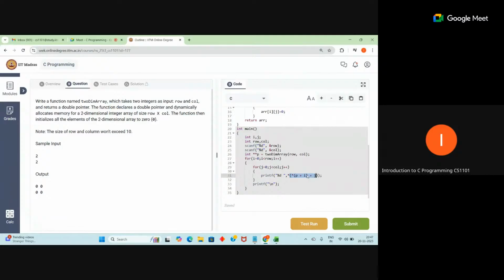When i equal to 0, it will be the address of the first row. Plus j means the corresponding column in the first row. So this whole thing becomes an address, and to get the value at that address you use star, so that when the i value is 0 it will display all the elements in the 0th row, when i is 1 all the values in the first row, and so on. So we have stored zeros in all the rows and columns, so it will display a matrix of size rows by columns.